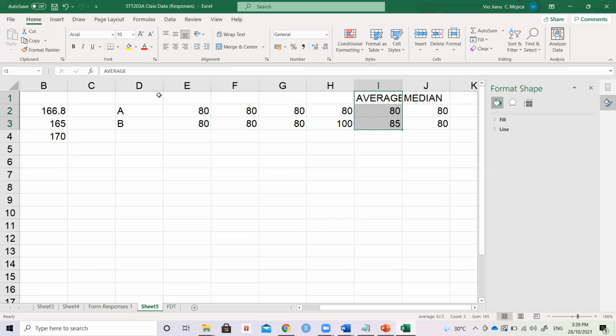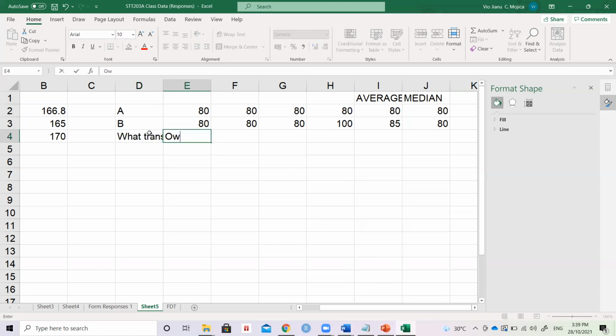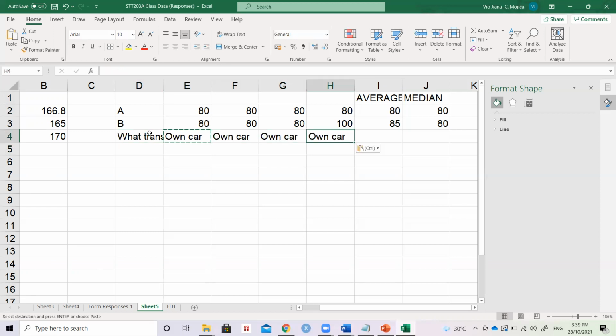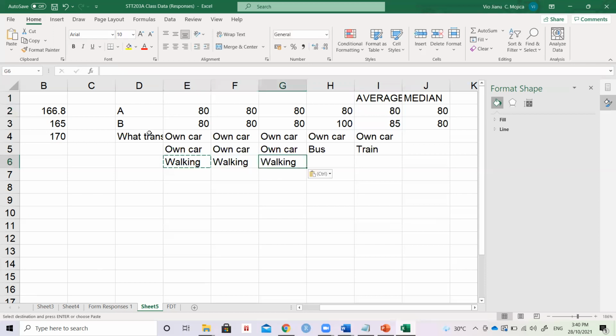So the mode is the only summary measure, at least that I know of, that you can use for qualitative variables. So let's say I ask, what mode of transportation are you using to go to school? Tagal nang hindi nagta-transportation. What transpo? Kunwari, ang answers are, ano ba yun? Own car. Puro own car sa Lasal eh. Kunwari, ito yung dataset natin. Bus, train, walking. Actually, marami rin yung walking kasi naka-condo. Bus, train. So may mode yan. Kasi we define the mode as the most frequently occurring value. So it's gonna be own car, right?